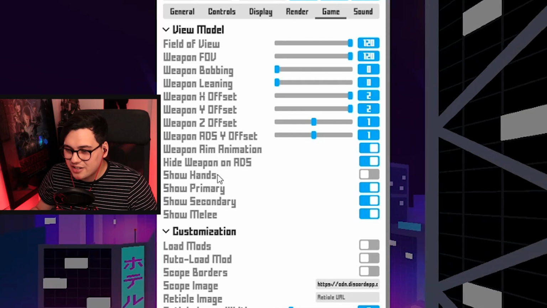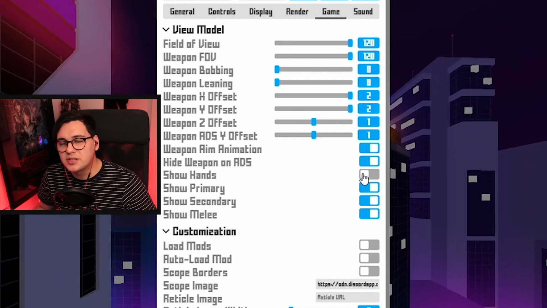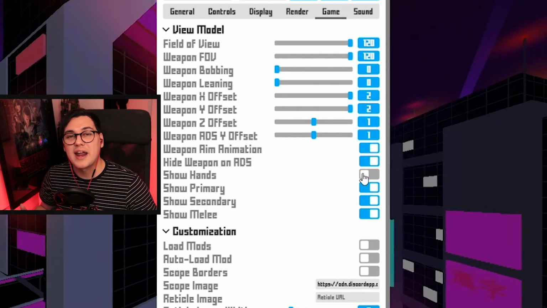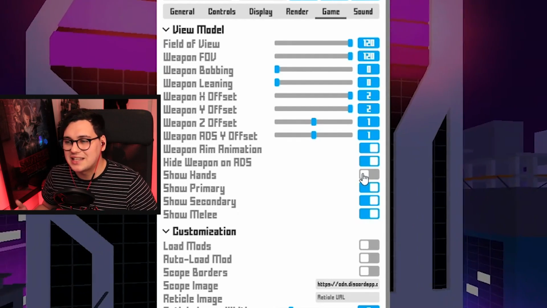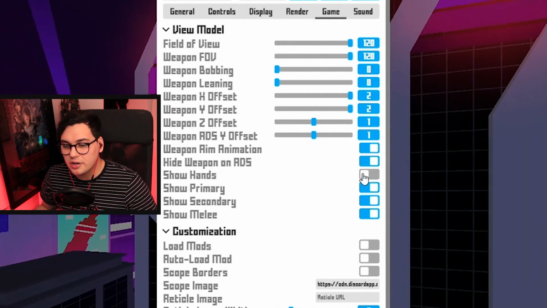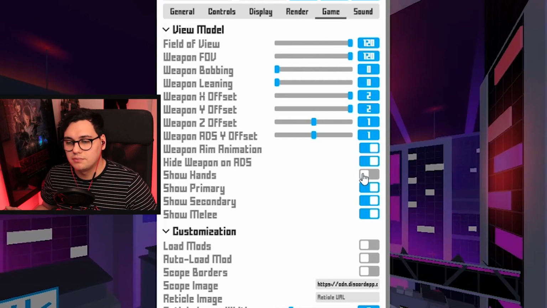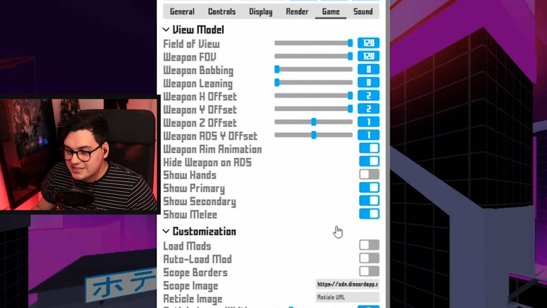Moving on to show hands, I have that turned off. That's simply because the hands take up a lot of real estate over the guns that you use. And I like the guns that I use, and I worked hard to get the skins that I have. For the skins that I use, I like to see them. I like to see the entire thing. You know, I like to see the handles and the stocks and all that kind of stuff. So turning off your hands makes it easier to see that. So I would recommend doing that if you're, you know, a fan of the skins that you have. I have my show primary, secondary, and melee all on so I can see the skins.